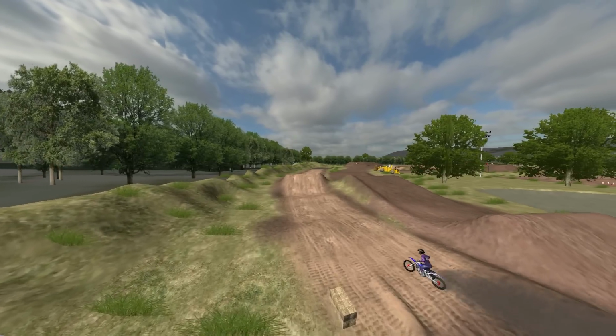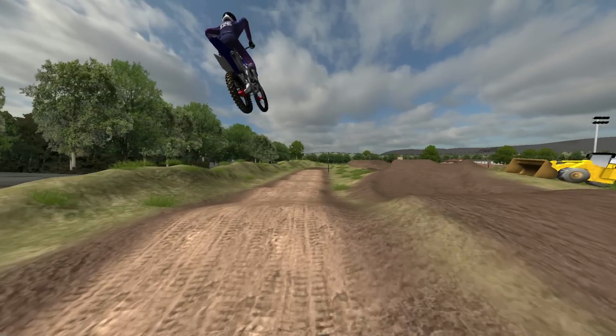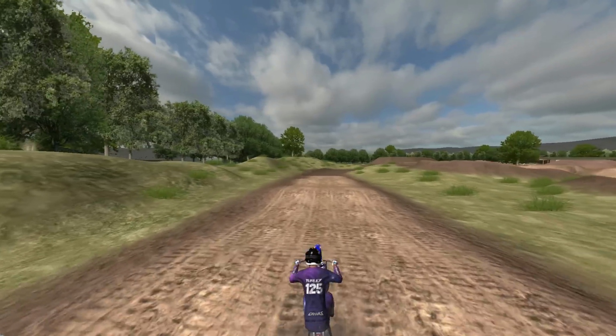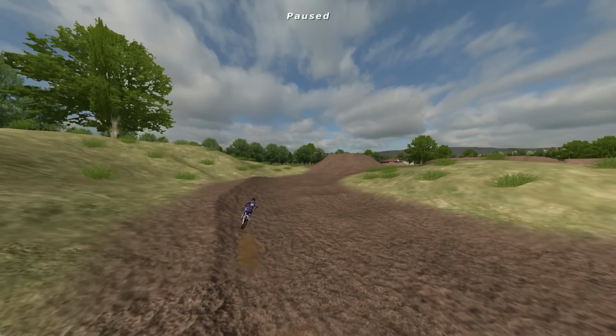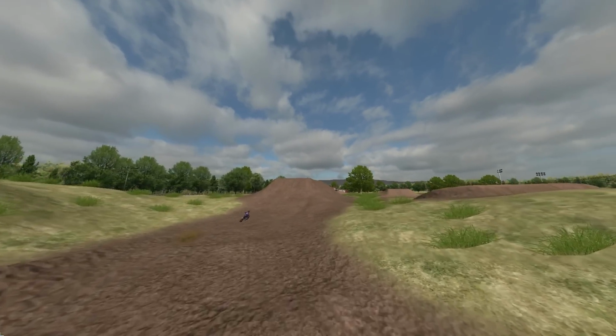You're going to have to be really technical through it if you want to actually hit some of the sand jumps, because it's kind of hard to get the drive, you know, if you're not on a 4-stroke or something. But super fun track overall, and definitely a fan of it. Look at it, the outside got a nice rut, and the inside got roughness, so super good balance on all your sections and stuff like that.